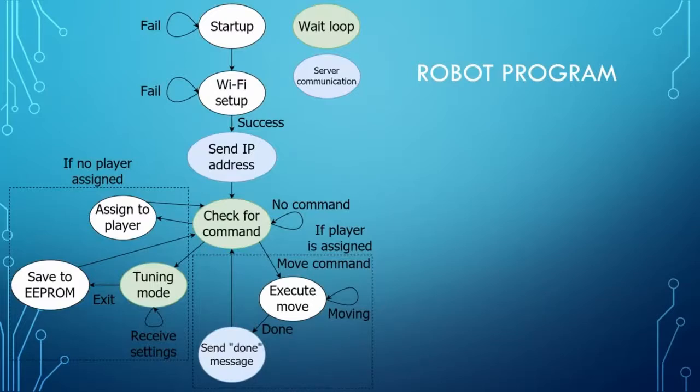So, a block diagram of their code layout. The robots would go into various different modes. They would start up and try to communicate to the server. They would inform the server of their parameters, let the server know they're there, and check in. And then the robots would just wait.